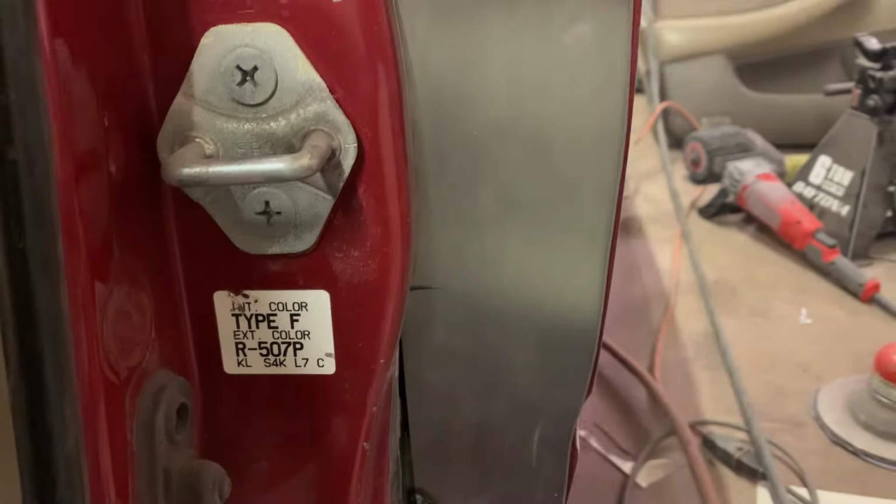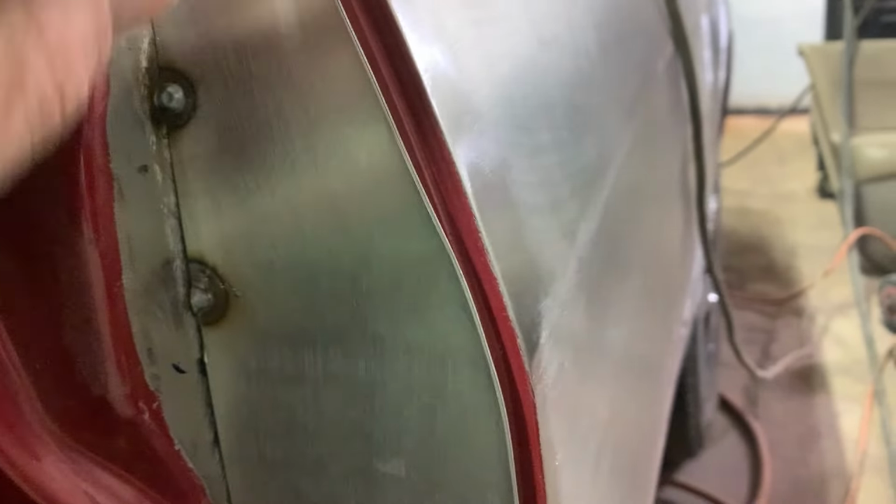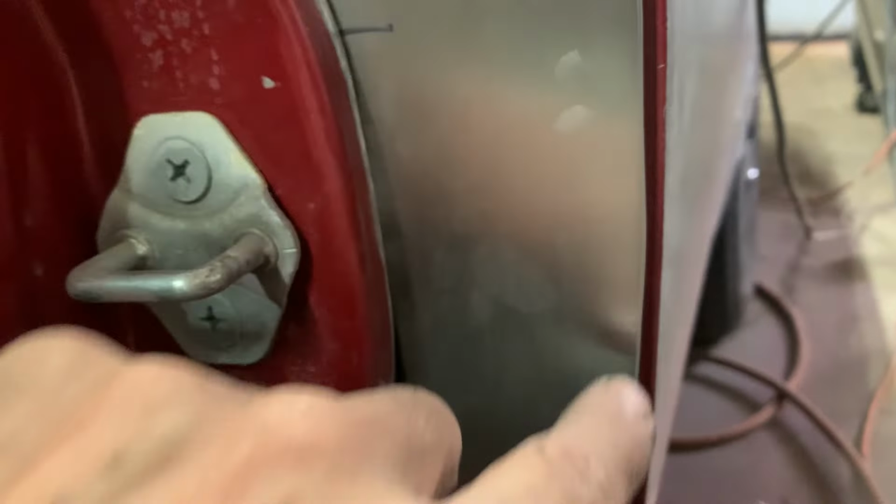So then what I did is I marked the back side here where it's going to run along the inside of the door. So now I'm going to cut this right along that line. Okay, we got this tacked in a few places, right along here, down there. Now I'll grind the edge here until it's flush with the inside edge here, and then we'll tack it in here. And once we tack it along there, then it's just a matter of welding it up solid and call it a day.